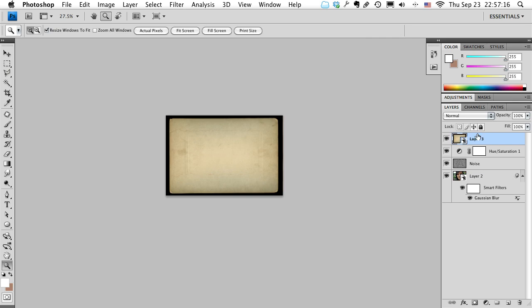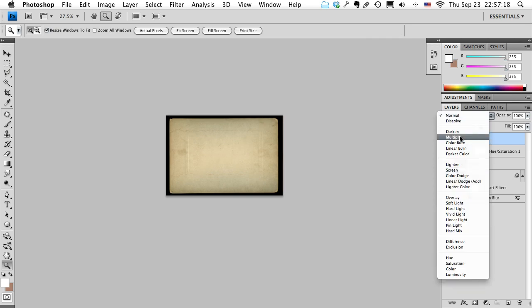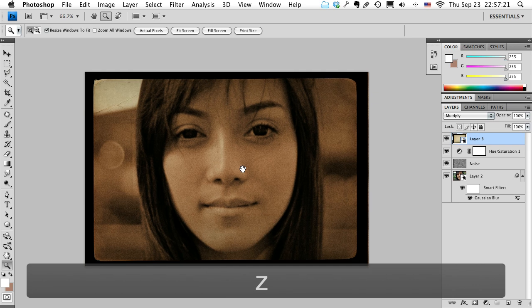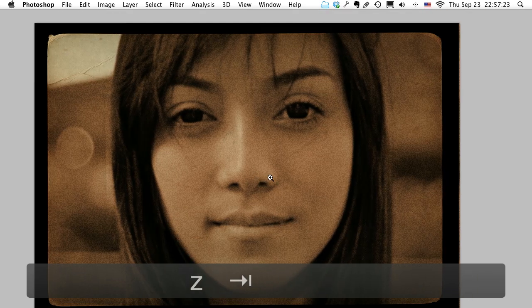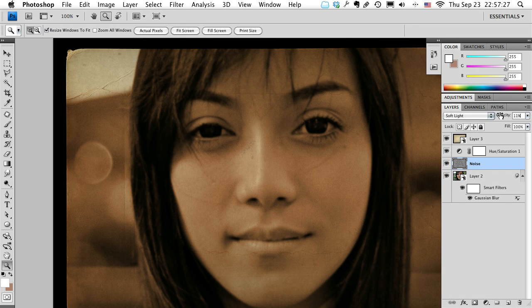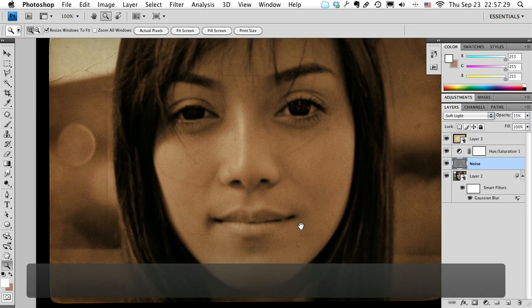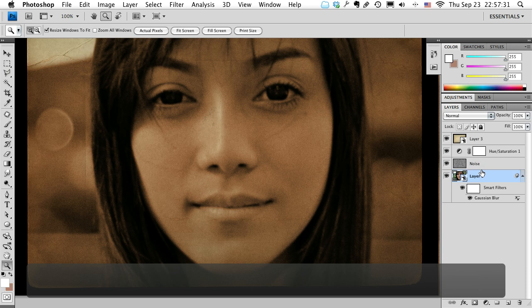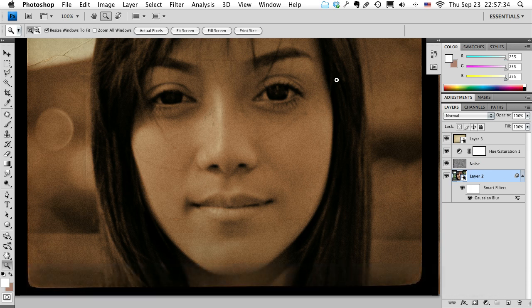Hit Enter, set it to multiply, and voila. I would turn the noise down just a bit more. And in fact, I would probably fade it a bit because you notice it's really contrasty.